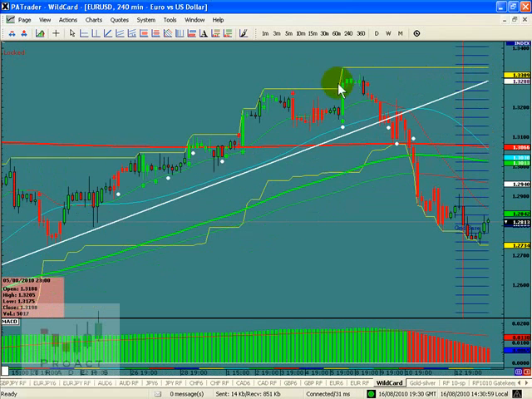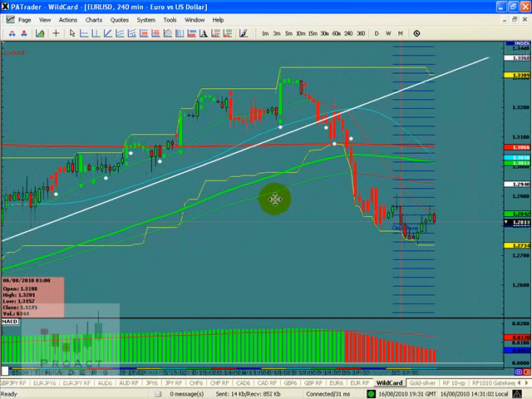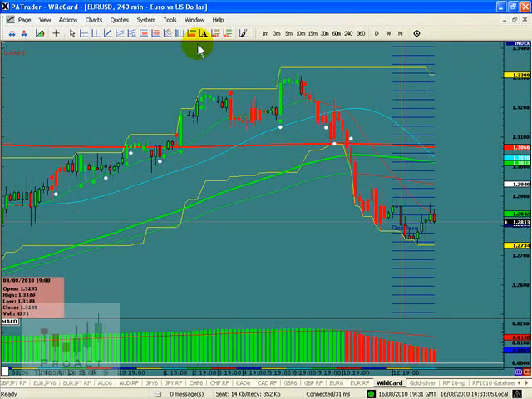So as we continue along down here, if we could just take this line off, this former line right here, we'll remove that, and we'll put a new line on from this point right here back up to here. So this will not be an uptrend now until it can break this line. Now it may come all the way back up to the top here and turn and go back down. Still a downtrend, even though this whole move was up, because this is the dominant trend and this is the trend of the day.